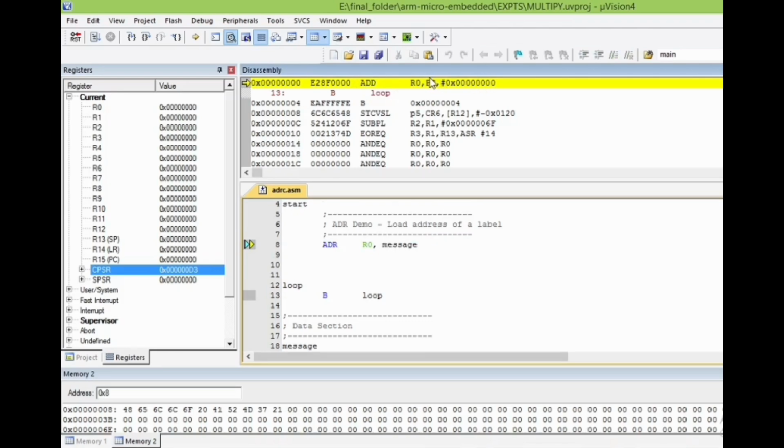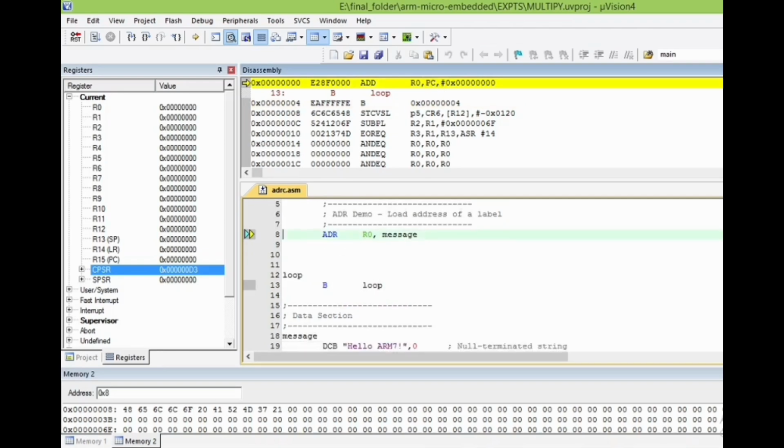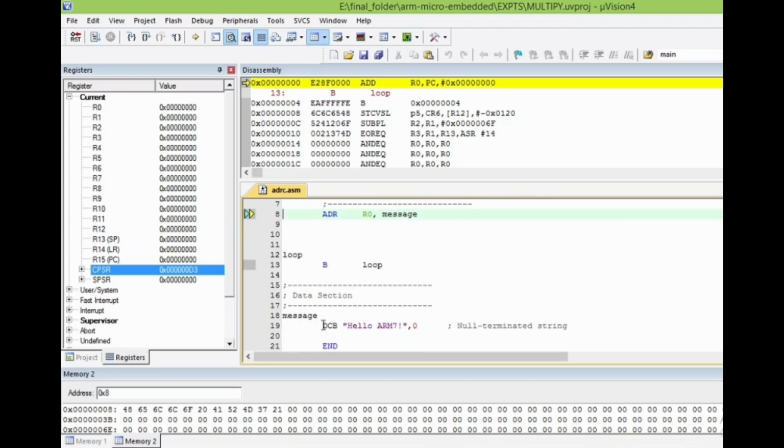PC here is the internal PC, which points at the current instruction address plus 8. If this is your current instruction address, plus 4 means it will point here, plus 8 means it will point here. So what should be the additional offset that should be added? It is actually 0. Because of this, we have ADD R0 comma PC comma hash 0.